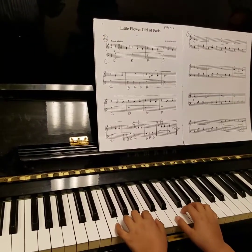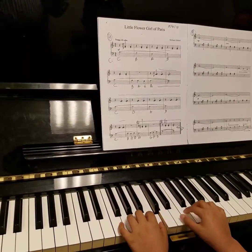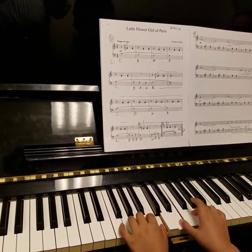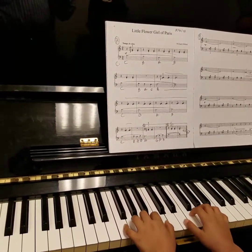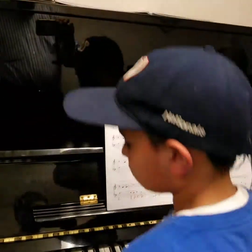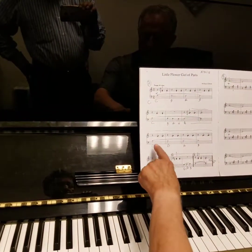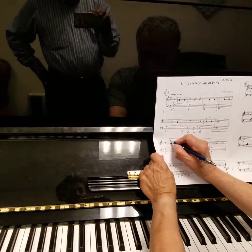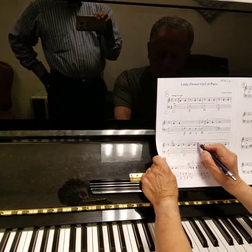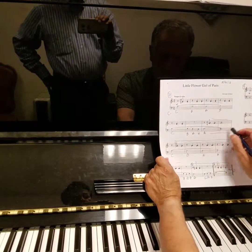Start with the first note, C. No. No, you're not playing it right. Get up. You have to play the first note in the left hand and then the two in the right. G, F. These are all G, F. See, I put a line here to show you. This is all G, F. G, F.